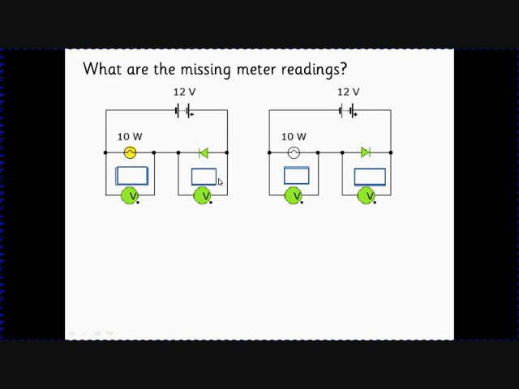But what you need to understand now, slightly more subtle, it takes about 0.6 of a volt to open this diode up. So you've only got 11.4 volts left there because 0.6 of a volt was actually used to get the diode to let the electricity go through it.